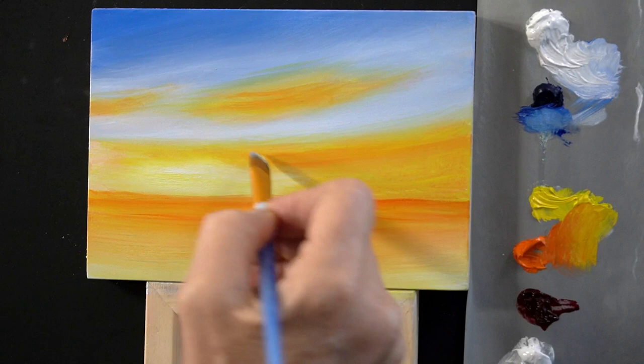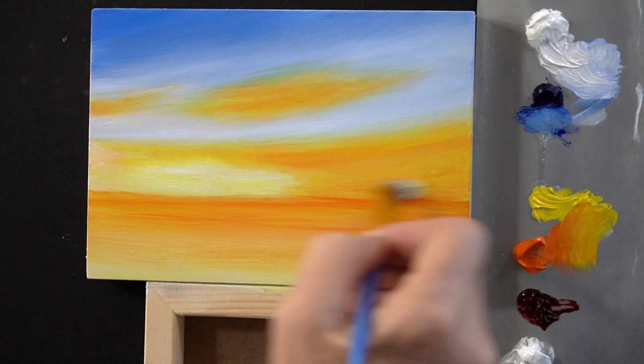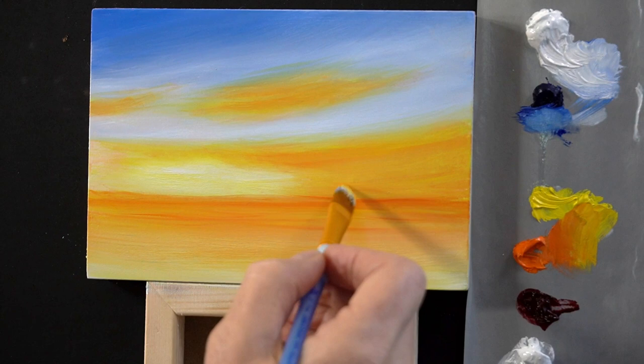Now this is part one, so we're going to get to a point here in a few minutes to let this dry and come back in and finish off the clouds. I love oil because it's just so brilliant and true to the real colors.